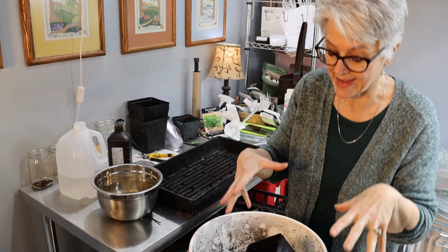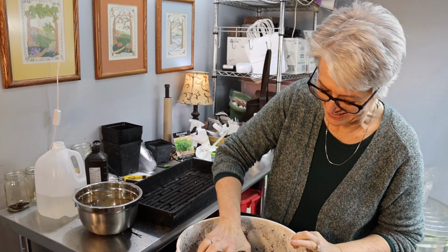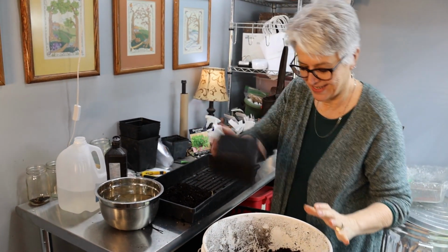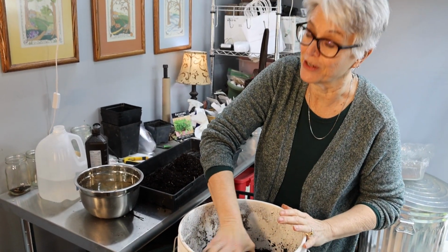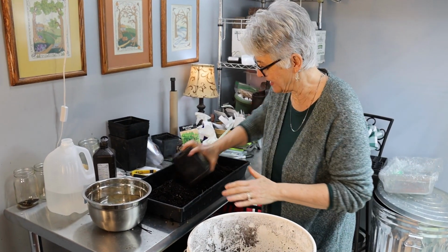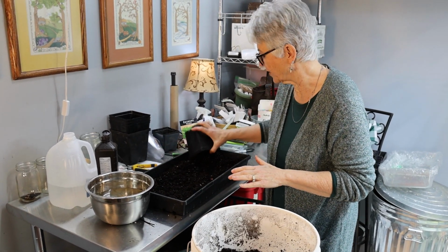So today I'm actually playing in the dirt. Don't get any better than that. Nope. This is the fun part, okay? And luckily my grow room has a floor that cleans up very easily, because I am a messy cook if you watch any of my cooking videos, and I'm a messy gardener. But hey, it gets things done. So I just want to put enough to be able to lay the ginger in, then I'll cover it up with more.